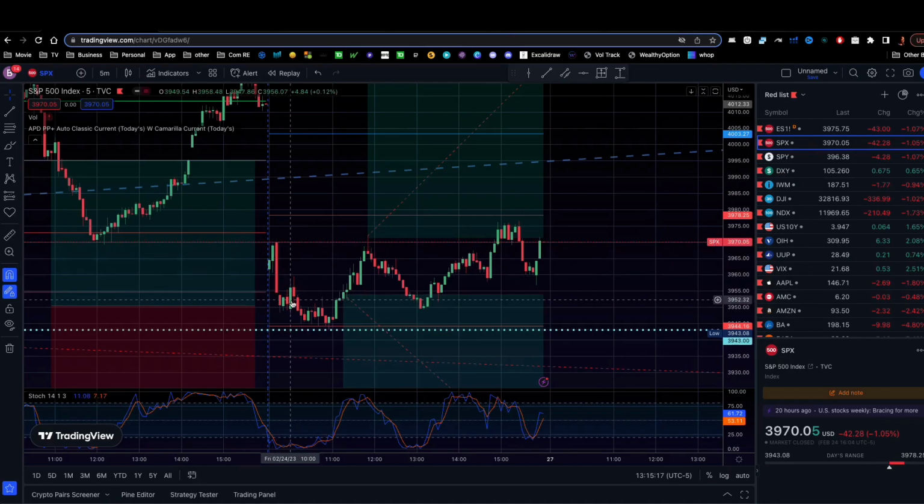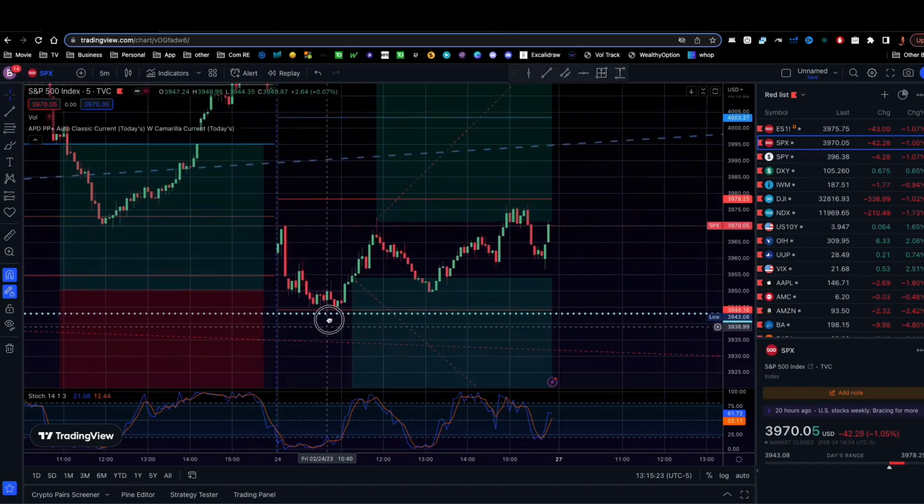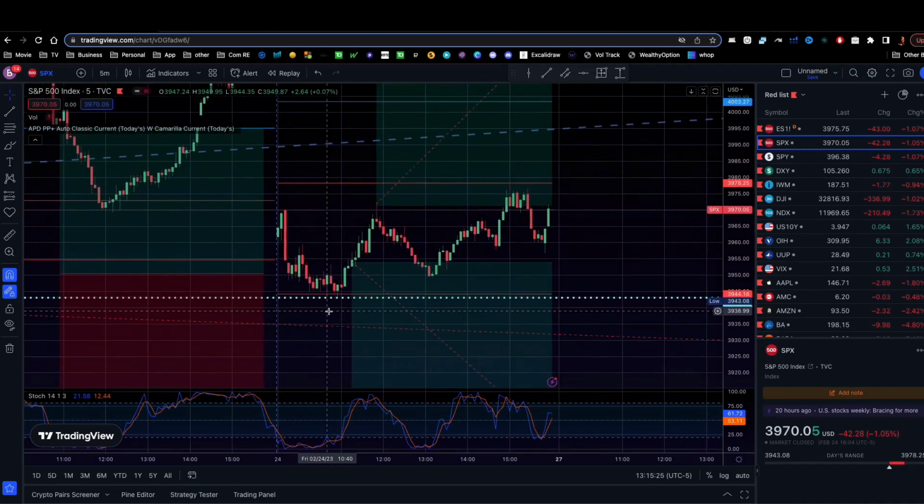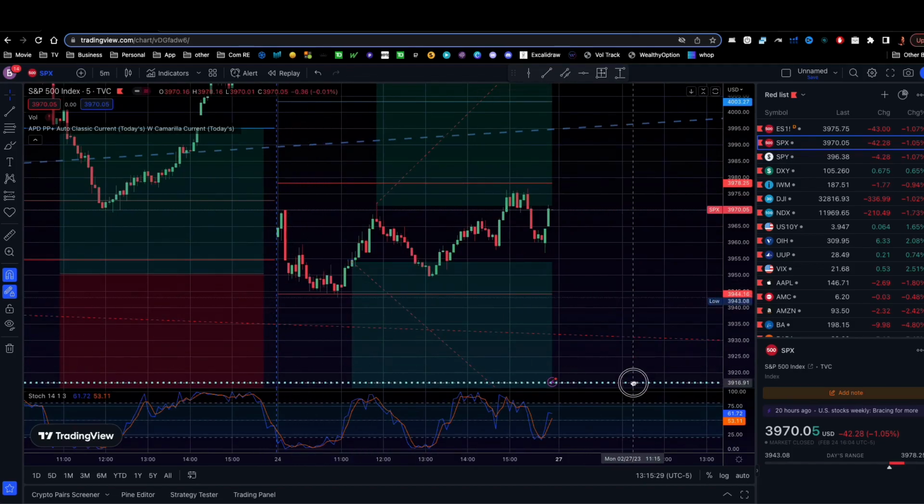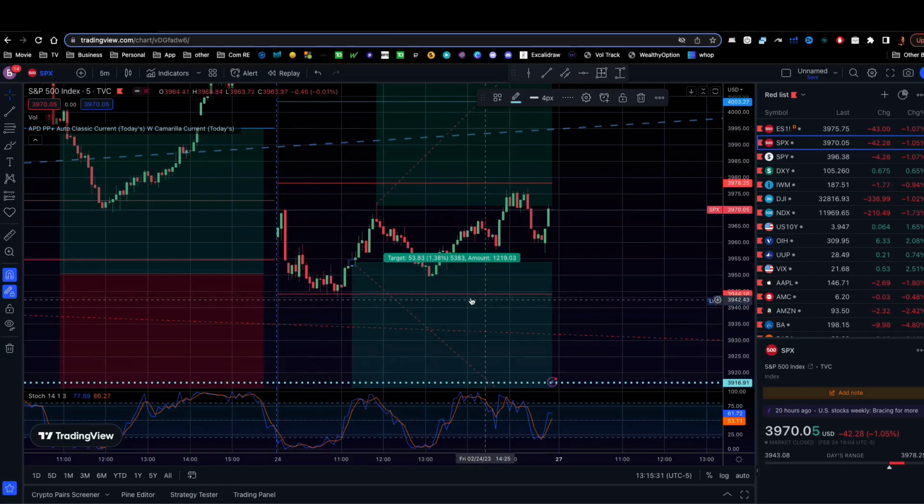And we had almost a gap and go, but we did start to find support around S2. So this red line right here is S2. I'm not sure if you can see that, but we started to find some support around S2. I identified that. I even said it in the chat. Looks like we're getting some support.